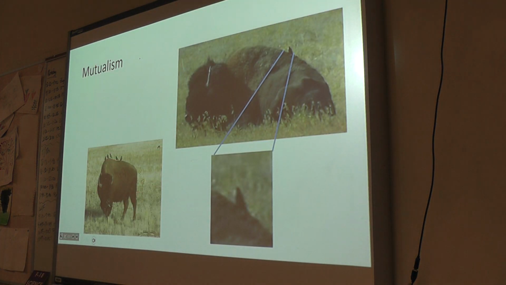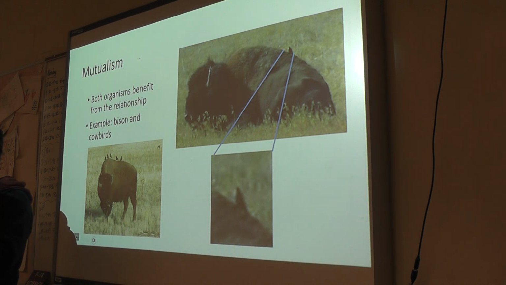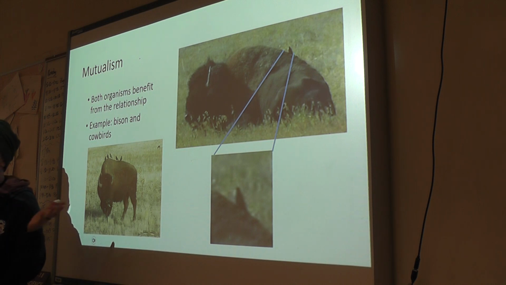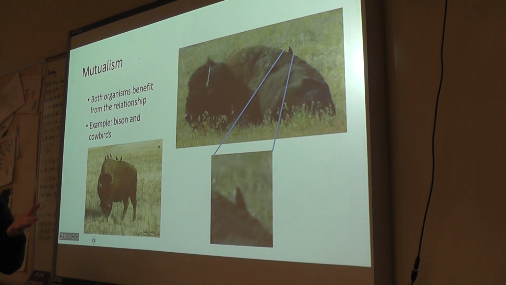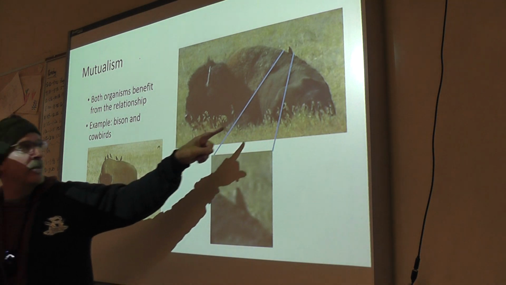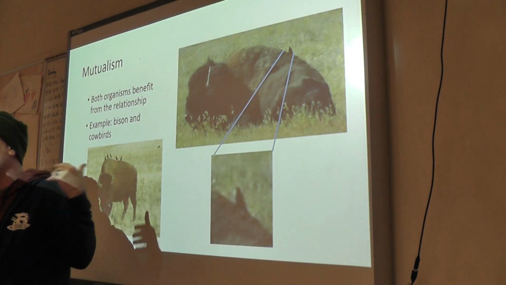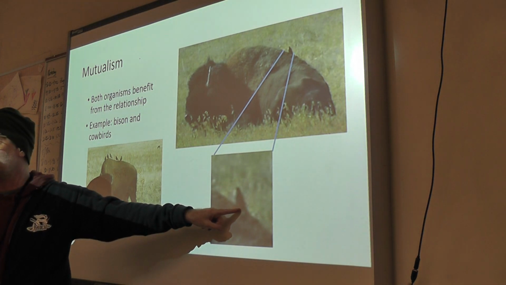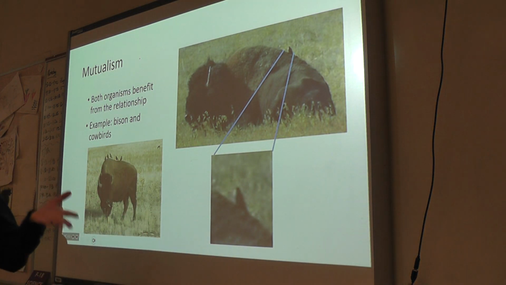And there's all sorts of other interactions. I'm just going to give you a couple of fun examples. One is the cowbird on bison. Cowbirds are a bird. We have them around here. They're more common in drier areas, like range areas. So I don't know where this picture was taken. I actually took this picture, and it's not a great picture, but I was so happy that I got a picture of a bison with a cowbird on it that I included it in this slide, even though this is really what the bird looks like in my picture. Okay, not great, but still fun.